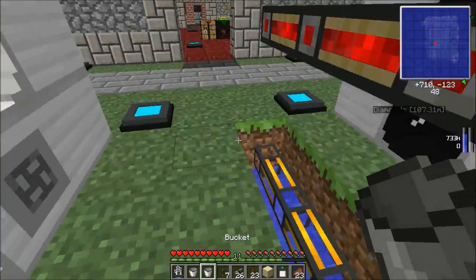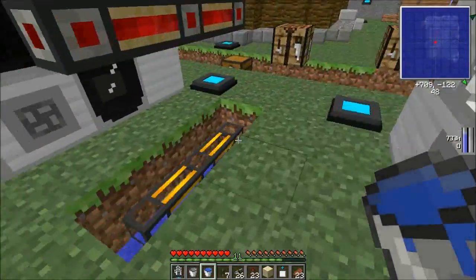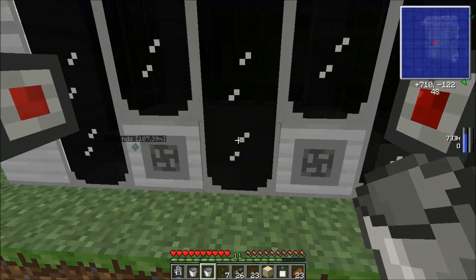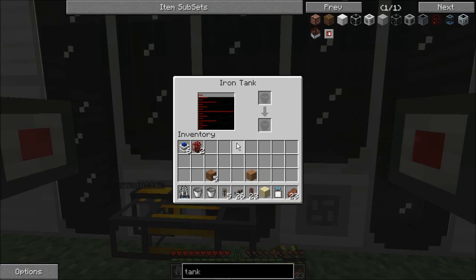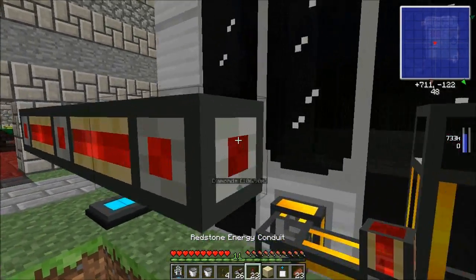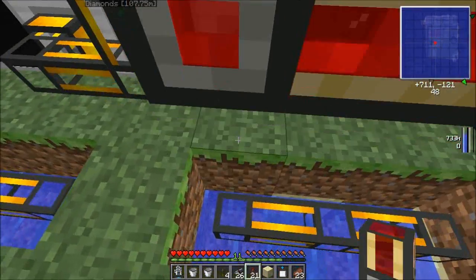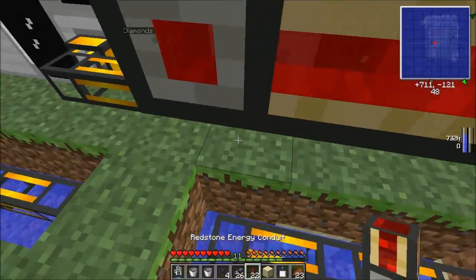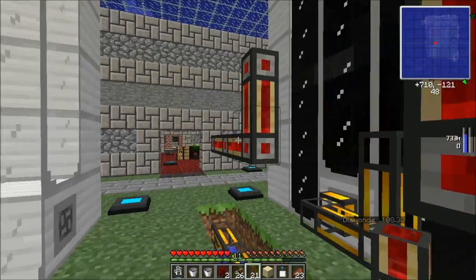How many aqueous accumulators did you want? 2. Alright. Alright, and we're going to need a liquiduct coming out of here, up through here. And I'm thinking what I'm going to do is I'm just going to have the redstone energy conduits go up here. No, not there. Or the redstone energy conduits coming up, and we'll have the refineries tagged on right here.